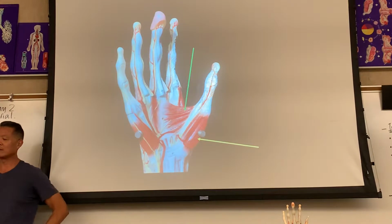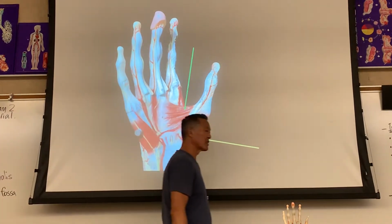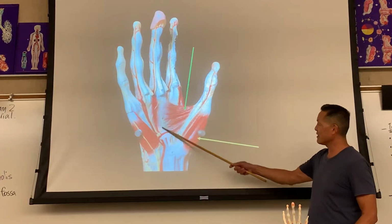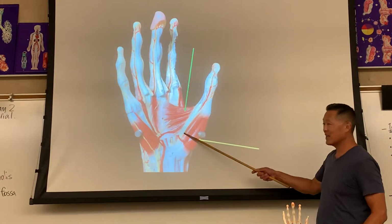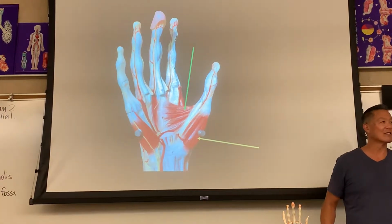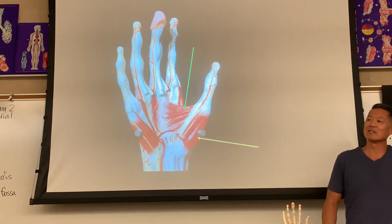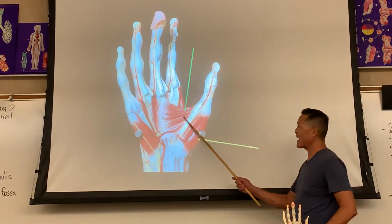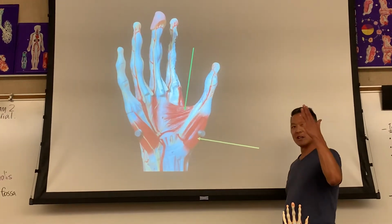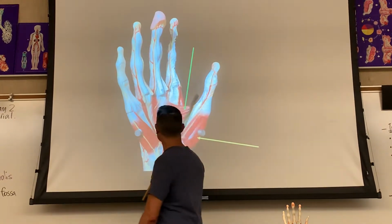Same color arrows. Notice how the textbook's definition of origin and insertion doesn't work. Here's the origin. Here's the insertion. It's equally distal and proximal. You can't tell which one is more proximal than the other. But when it contracts, when it shortens, this doesn't move, this moves, it pulls the thumb in. This is the insertion.